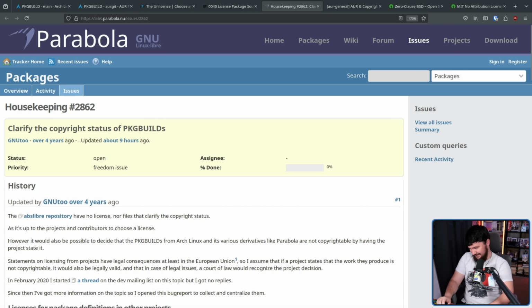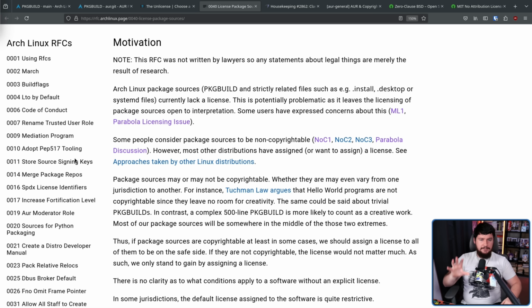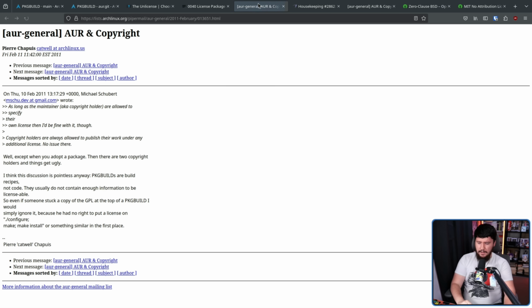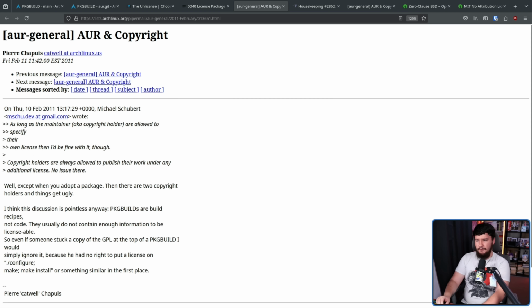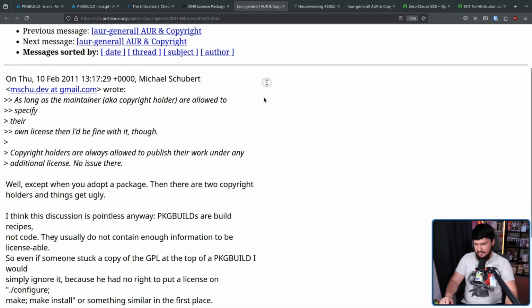There it loaded. This is basically Arch Linux minus all of the proprietary software. So basically a broken Arch Linux, but hey, if people want to run it, they can go and do that. On the flip side of this, some people argue that the package sources are not significant enough to be copyrightable. Now, there is a valid argument to be made here.